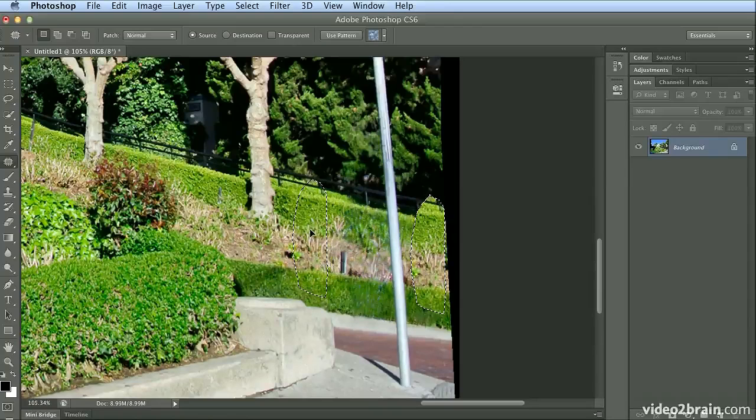And as I click and drag, I'm trying to line up the line in the grass with what's in the image. Now, I may not want the railing there included, so I could undo Command Z or Control Z and do the railing in a separate part. I made a new selection with patch. I'll drag over, try to line up the grass. Even the sidewalk gives me a nice line to aim for. Let go, and it's wiped out.